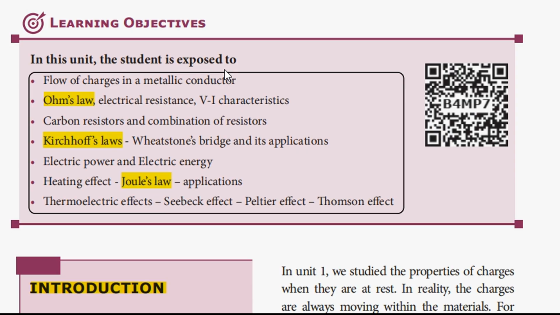are able to understand about the flow of charges in a metallic conductor, Ohm's law, electrical resistance, and VI characteristics. Next, we are going to study about carbon resistors and combination of resistors. Next, Kirchhoff's laws, resistance bridge and its applications, electric power and electric energy, heating effect, Joule's law and its applications. Then, finally, we are going to study about thermoelectric effects: Seebeck effect, Peltier effect, and Thomson effect.